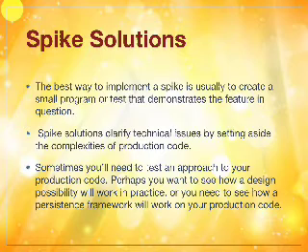These spike solutions clarify technical issues by setting aside the complexity of your production code. Even though you have 1,000 lines of code working in it, you just add 2 lines of code to check whether Java throws an arithmetic overflow exception or not. So you are independent of the complexity of your production code when you implement spike solutions.